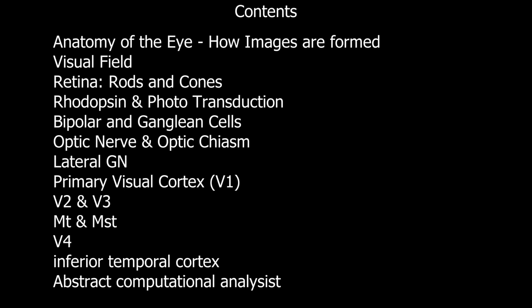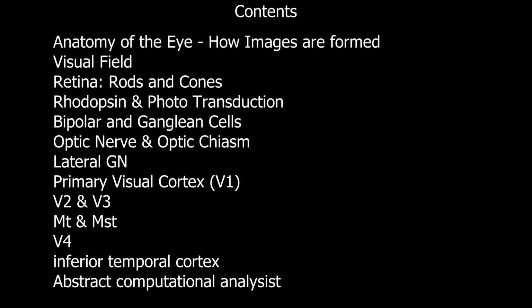We'll look at rhodopsin, how phototransduction occurs, the bipolar cells, ganglion cells, and some of the other cells found in the retina. Then we'll look at the output of the retina from the optic nerve leading through the optic chiasm and into the lateral geniculate nucleus, which is the first region of the brain that the visual input goes to. After that, we'll talk about the primary visual cortex, or V1, the different layers within V1 and cell types, ocular dominance columns, orientation columns, and some other interesting things that occur there.